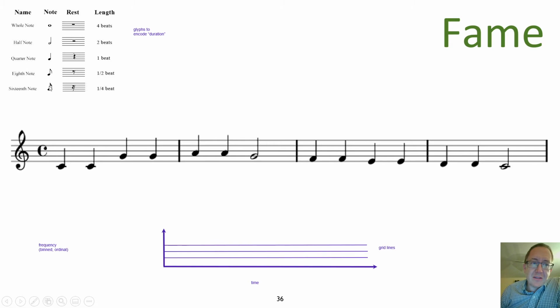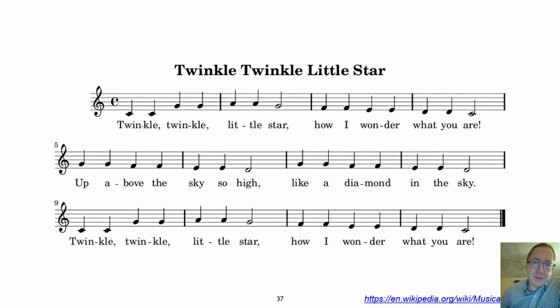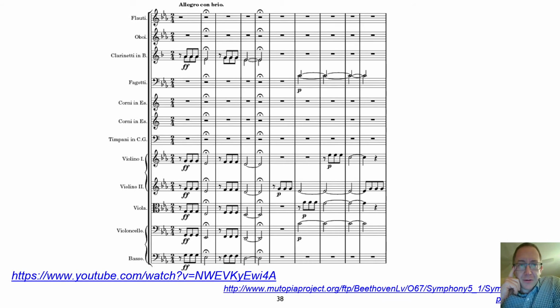So the difference between an 8th note and the 16th note is this extra little tick in there. And we can actually encode where it is on the staff, which also encodes the tone that you're going to be playing. So we have time, we have grid lines, we have frequency, and it's all bound together. I think as a set of glyphs, it's kind of amazing that this actually works as well as it does, and how effective it is, because although this is Twinkle Twinkle Little Star, many of you, without looking at the bottom of the screen here, can actually read this and tell me what song that is without actually looking at what is being played. That's amazing that glyphs can do this.